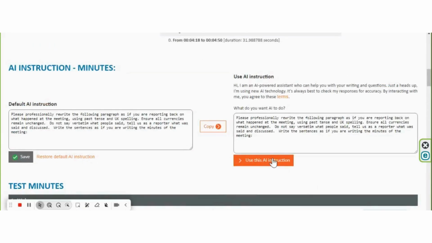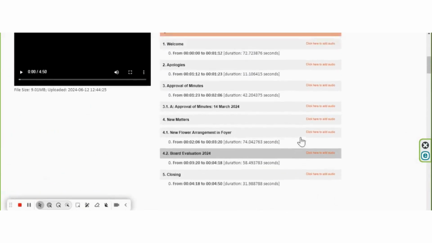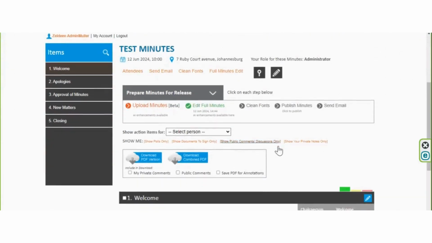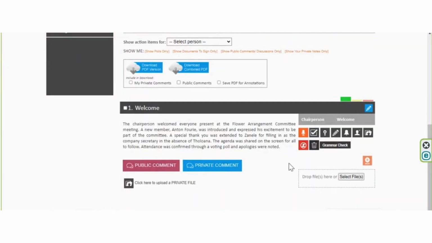All right. So that is really very simple, very easy. When you're done, you're going to scroll back to the top. You're just going to click on back to interactive view. Don't worry about that. It's your browser saying this, not AgendaWorx. And there you are. There's your home and it's done. Look at that. It's wonderful.